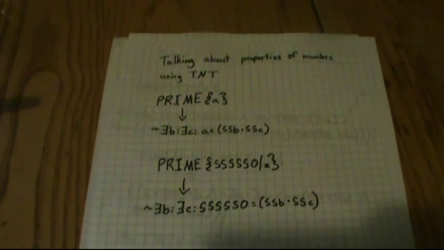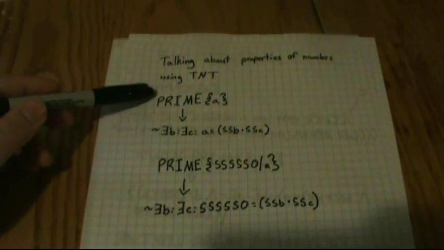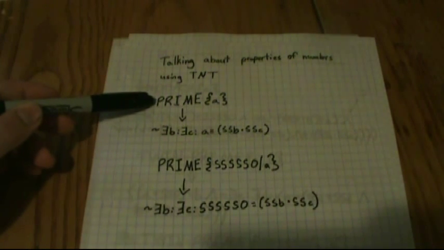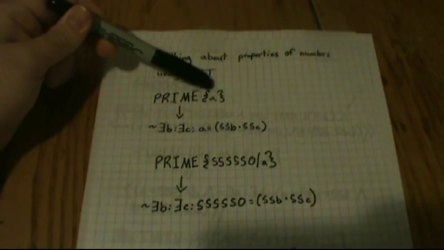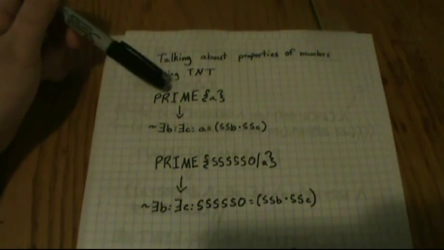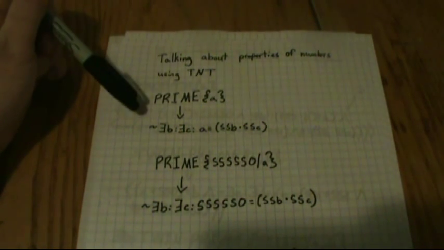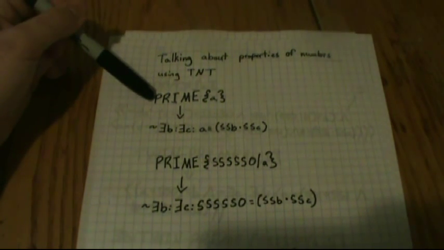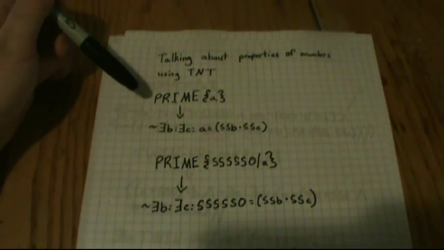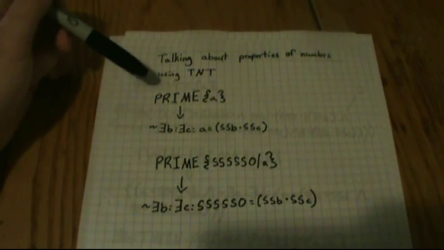Almost every single thing that we will want to do is going to be a property of numbers, and we're going to mostly use this sort of notation. So if I say prime with a there, that means that this is going to represent a string of TNT. A is going to be a free variable in that string. And what this statement of TNT is going to be trying to express is that the free variable A has the property of whatever word we're using. In this case, it's prime.